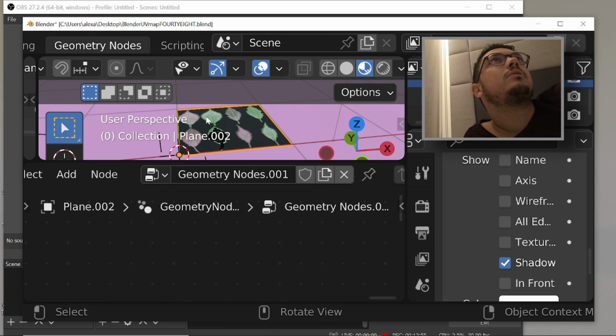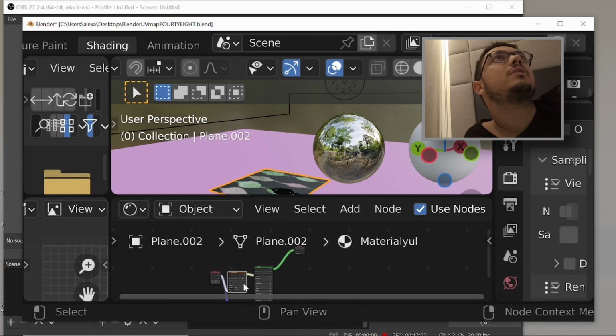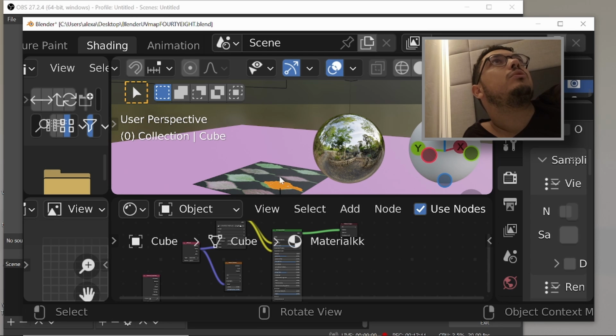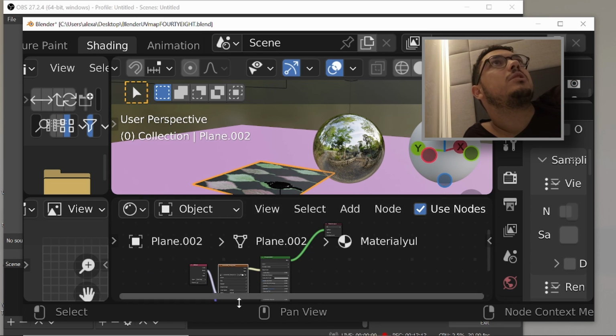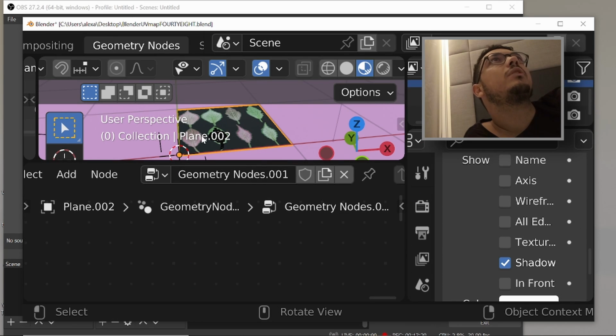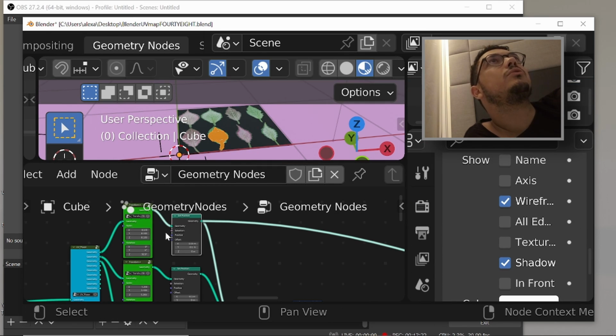Just to help me out, I've made this plane, and I've put the leaf texture on top of it. This is just a simple plane which has nothing to do with the UV unwrapping, with the geometry nodes that I have with the leaf. This is just another object with a leaf texture on top of it, as a reference point to understand where the UV space is for this object once I use the shading tab.